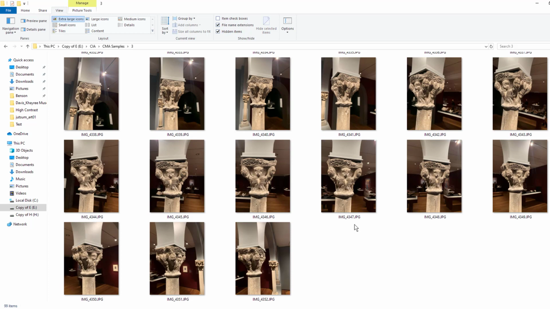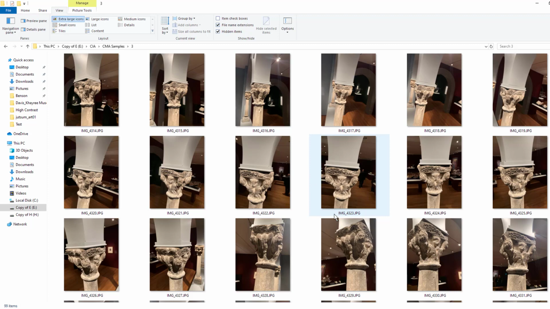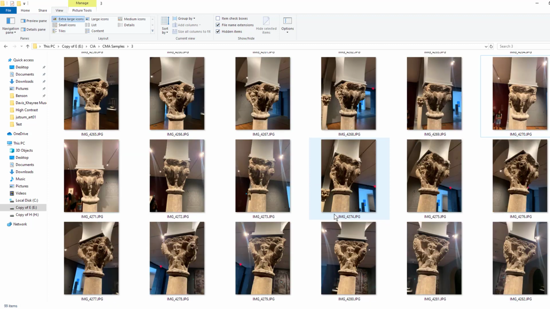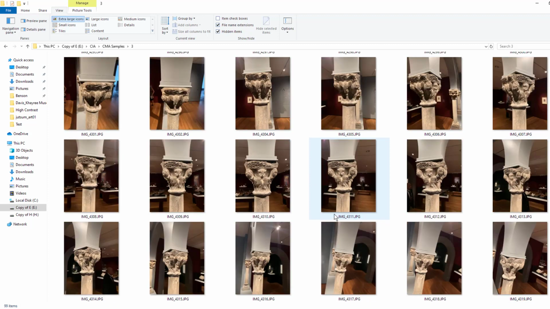Nothing special in terms of the settings on my camera. I didn't change the zoom, and I didn't change anything else. It's very important that all the cameras be the same, because that's what this is trying to do, is match the cameras. But basically I walked around and took 99 different photographs. So now that I've taken these 99 different photographs, I'm going to go into Agisoft.